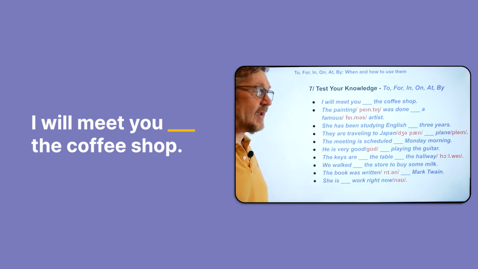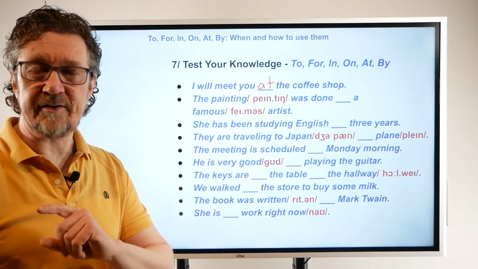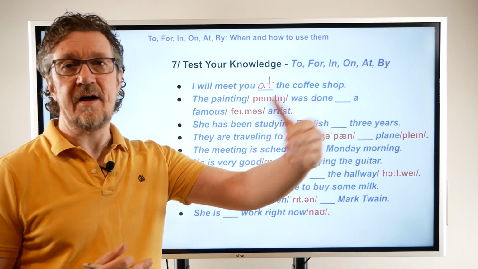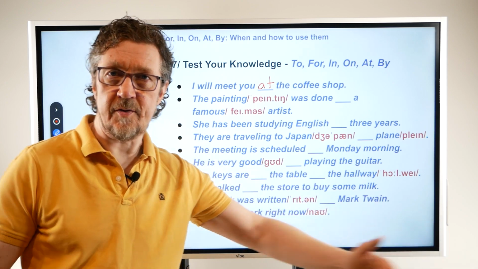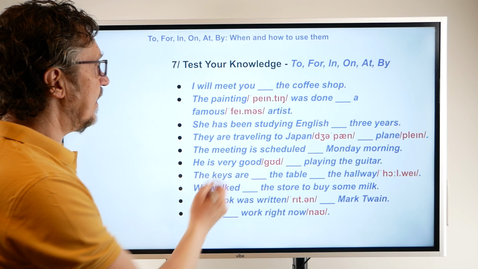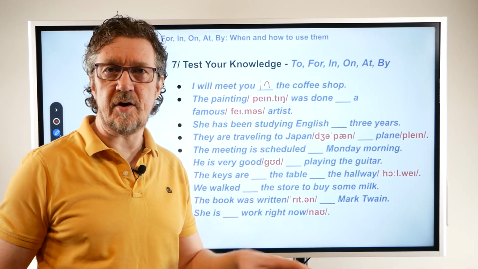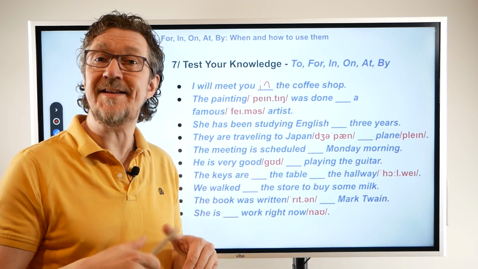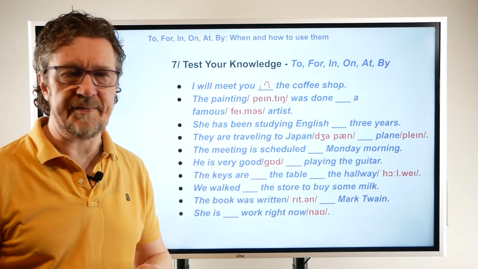Okay, so I hear you shouting at the coffee shop. Well, yes, that is correct. If you want to be specific on where you're going to meet and the person is away from you at the time, or the person is with you but you're talking about the coffee shop away from you. However, if you were to say "in," then that's perfectly okay, because maybe the person knows where you are but doesn't know exactly where you are. And you say, oh, I'm in the coffee shop. I'll meet you in the coffee shop, not outside. Okay, so this is when you're going to be a bit more specific.